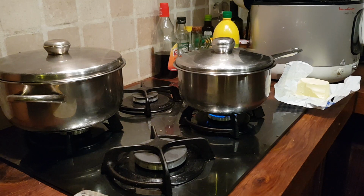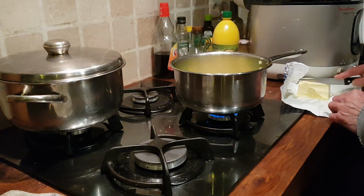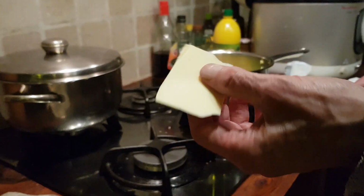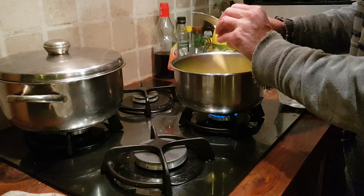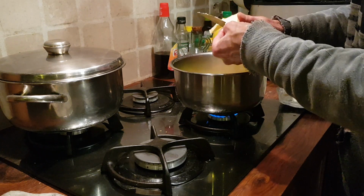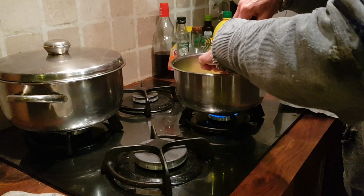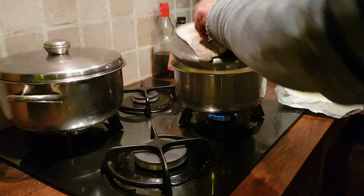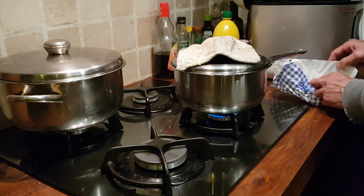So the rice is just about ready. My next move is to, ow! God damn it, all the time. A nice chunk like that, organic butter, all right? Unsalted, and all over the top of it. Let it melt. Put the lid back on. I'll be turning that off in about 3 minutes.